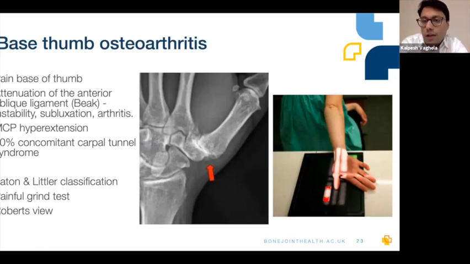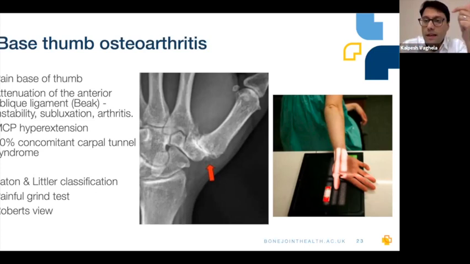It's a biconcave saddle joint, which gives you fantastic range of motion. So it's a highly specialized joint that does a lot of work day to day. And what we think is that you've got a number of pathophysiological events that cause the arthritis of the base of the thumb. So what people think is that there's an attenuation of something called a volar beak ligament, which is at the front of the thumb. It is deep within that, and that connects the thumb metacarpal to the index finger metacarpal. There's also the dorsal oblique ligament, which is also a very strong ligament on the back of the CMCJ of the thumb, which also can be implicated in this disease.